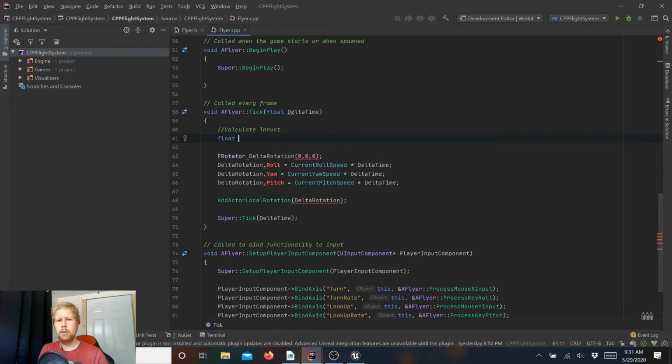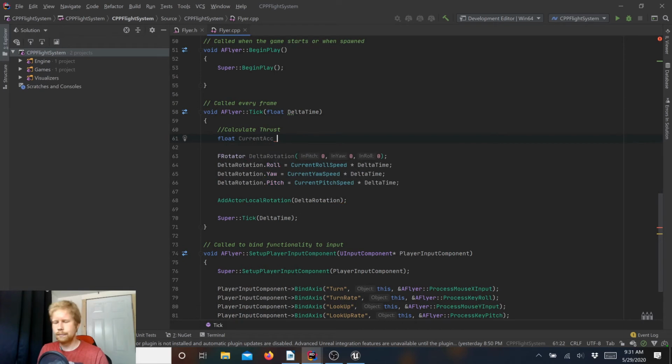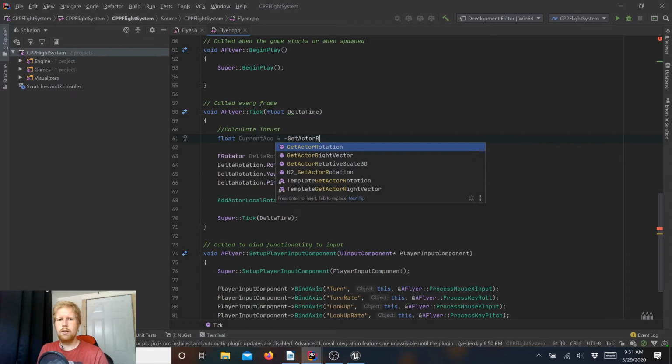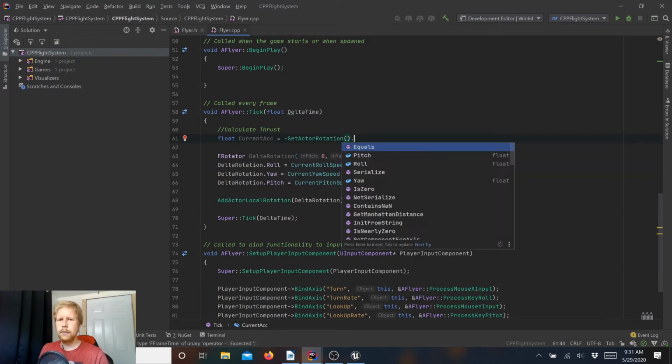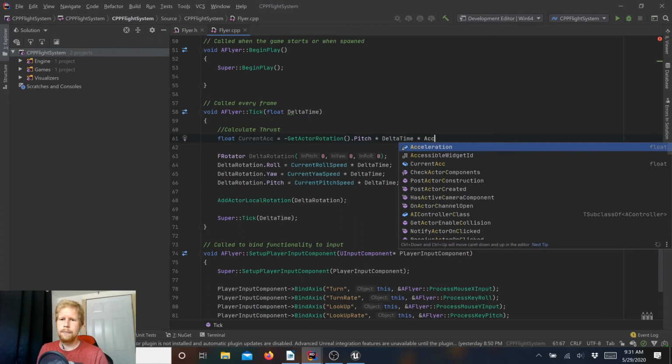So we'll make a float of the current acceleration. And this is just a handy little function that I found. Get actor rotation dot pitch, and then it will multiply that by delta time, and multiply that by acceleration.